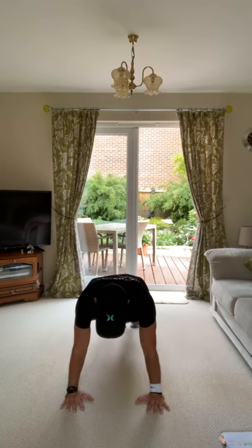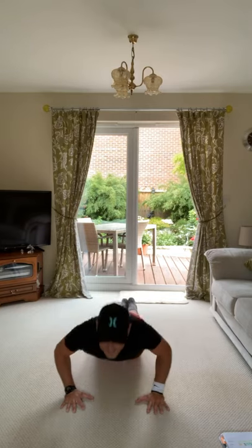Now, if you can't do a full press up, when you've done the floor mountain climbers, drop to your knees, chest down.